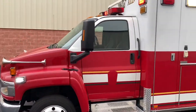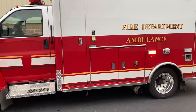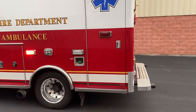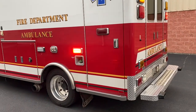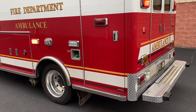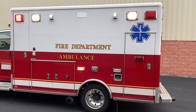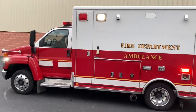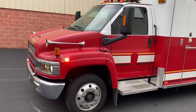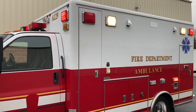A very clean truck with no rust. A lot of times these Kodiaks, if they come from a state where they use a lot of salt, the rear air tanks, the undercarriage, the frame rails — they all tend to rust out really bad. But this truck came from Southern Virginia, and it has no rust issues on it. We drove it about 200 miles. It drove great with no mechanical issues. We just had the truck serviced and inspected, and there are no issues with this truck.